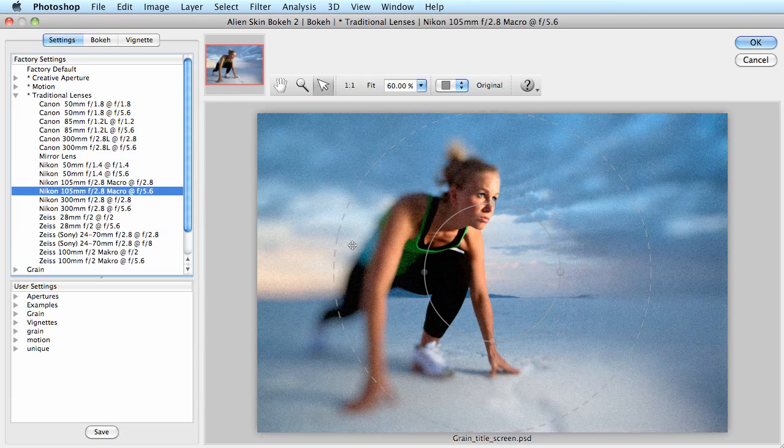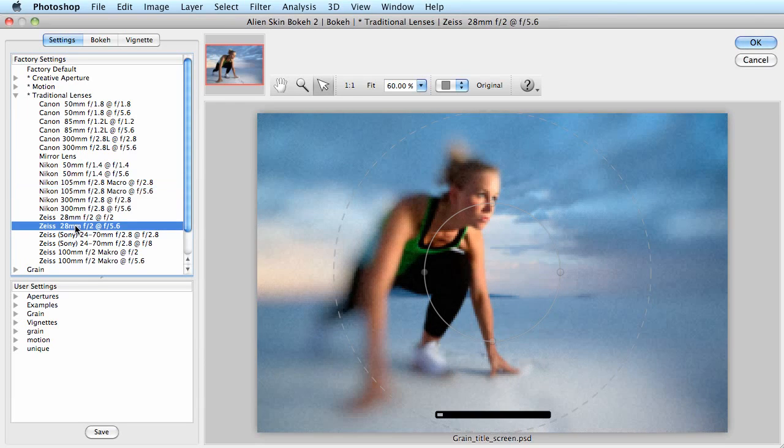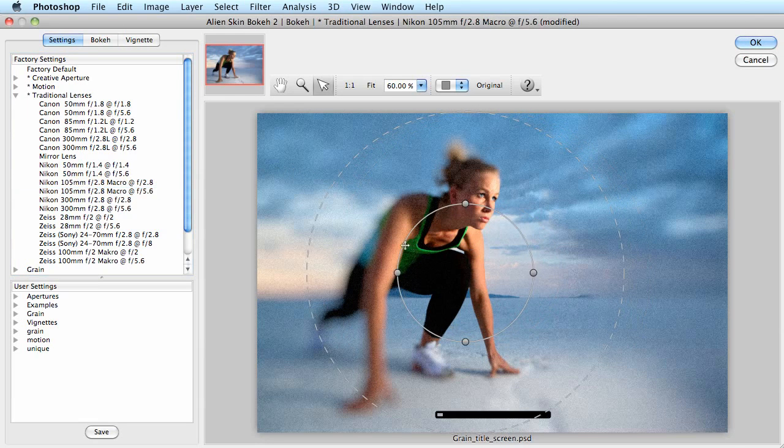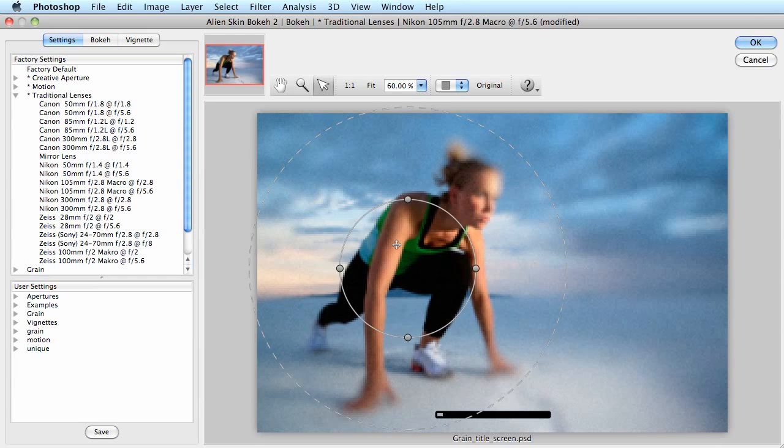Notice the grain setting stays the same even though the blur changes. That's because they're independent of the blur and the vignette settings. So even if you delete your focus region, your settings will stay put until you clear them out. Granted, deleting the focus region is not a common practice, but it is common to move it around during fine-tuning. The grain will automatically apply in the blurred region, but not apply in the focus region.